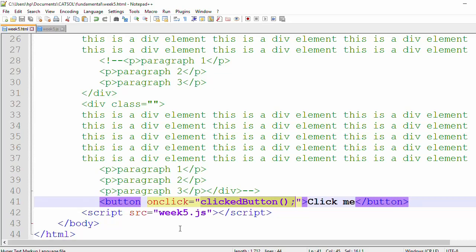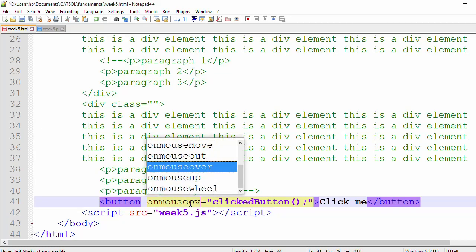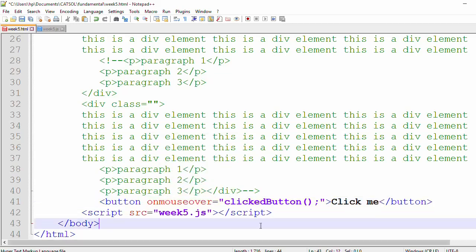We also have another one, maybe onmouseover like this. If the mouse is over it, it will run the JavaScript there, and it's easy to do.